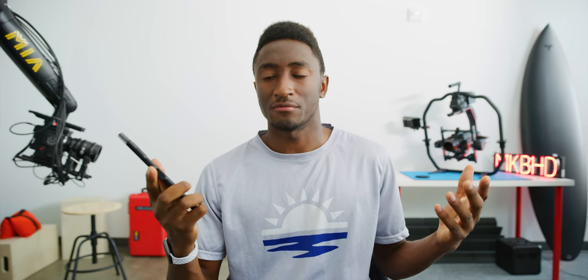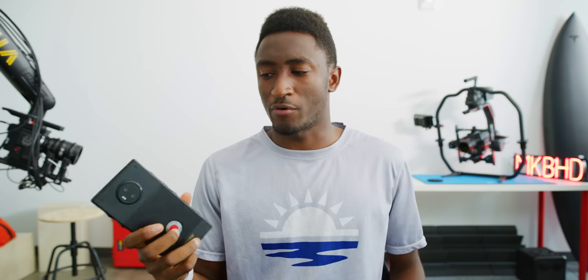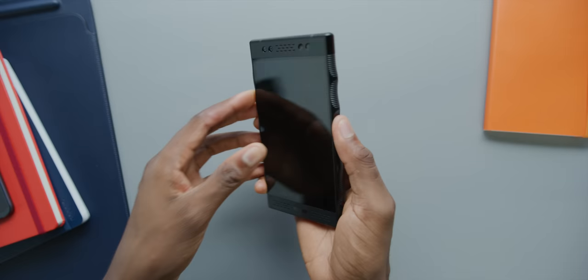Okay, so this is the part where we should address the frustrating part of this phone. What is a holographic media machine? Why is that the tagline for this phone? Well, that's because of three things: the display, the speakers, and the cameras on this phone. They're all specialized for something called 4View. So let's start with the display.